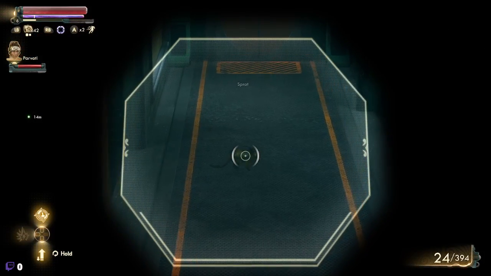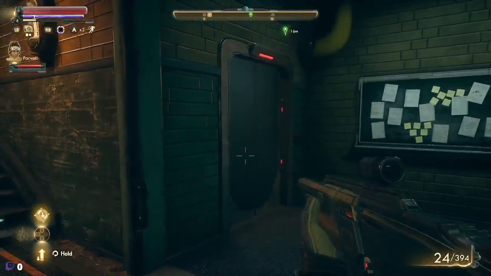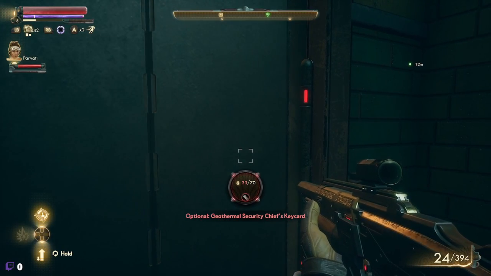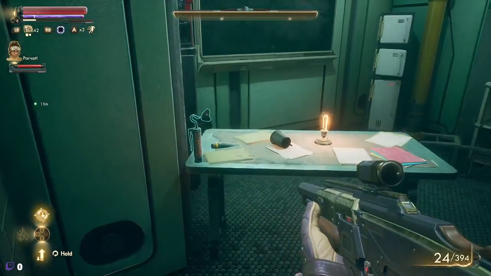Ooh. Okay, he's not currently a bad guy. Let me guess. Holy schmoly. That one's gonna cost 70? Come on now.